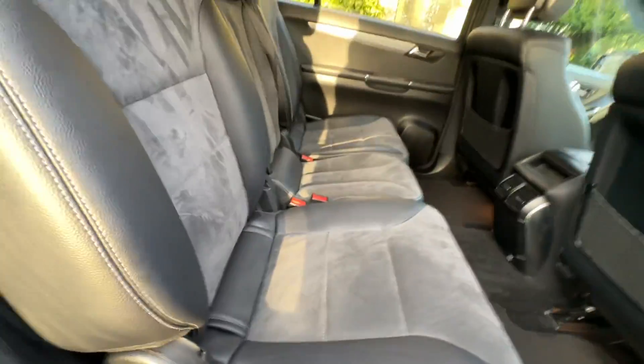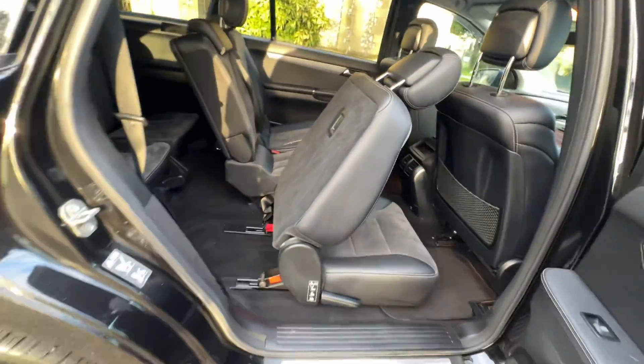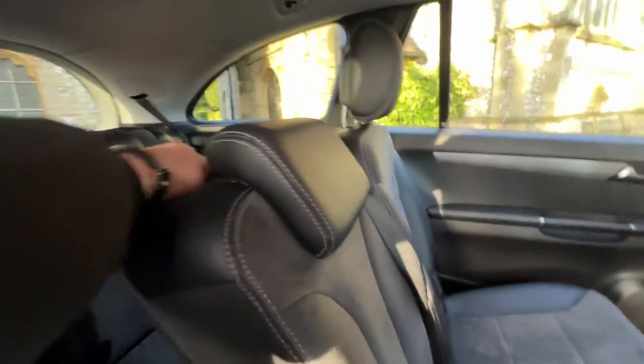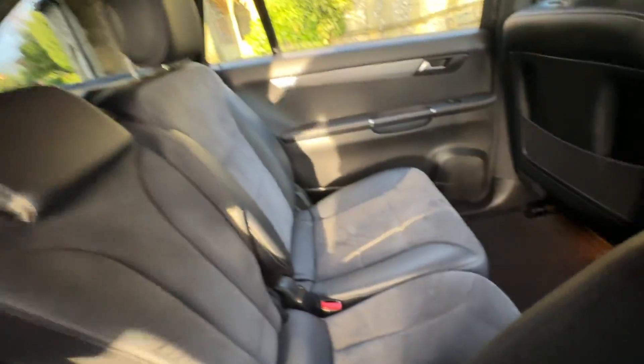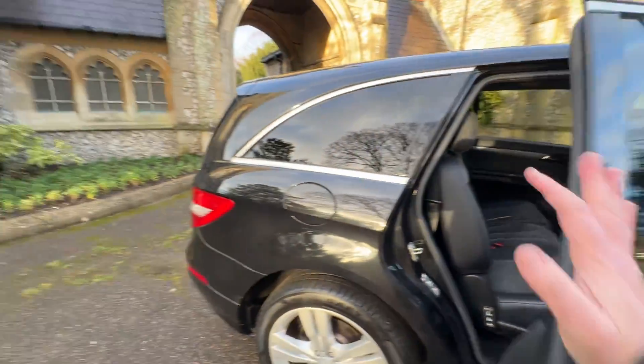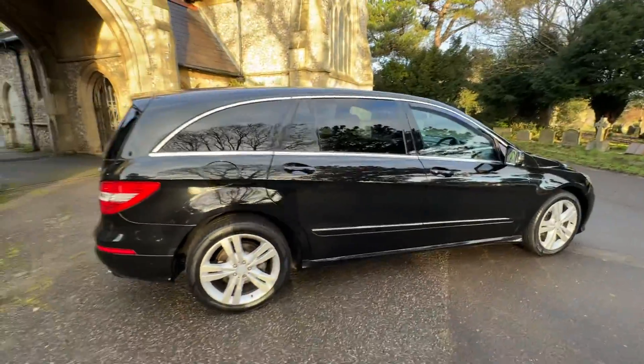There's lots of space. Nice simple function to get in the back, and then you've got the seven seats there. This one has a lever if you need it to get to the spare seat — that just pops down and also folds flat quite easily. All can be done with one hand. If you'd like to arrange a test drive or book a viewing on this car, please give us a call in the office on 01273 499610.